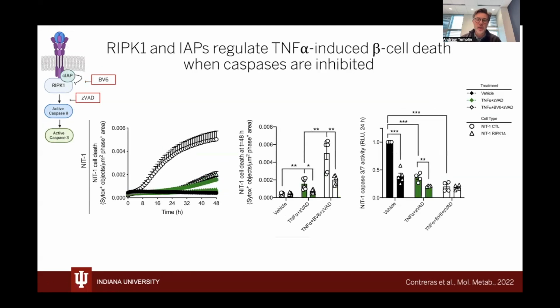We took this a step farther and used our CRISPR gene-edited cell line. So again, we have this caspase-independent and TNF alpha stimulated cell death that we can visualize between 24 and 48 hours. When we did that in our RIP1 gene-edited cells, in triangles, we could prevent that cell death, shown here and quantified in the center. And when we added BV6, we could amplify that caspase-independent cell death. And this again occurred in the absence of an increased caspase activation. So this suggested to us that this caspase-independent form of cell death, again, was a regulated event that occurred downstream of IAP.